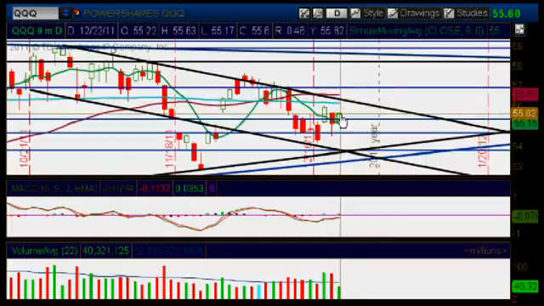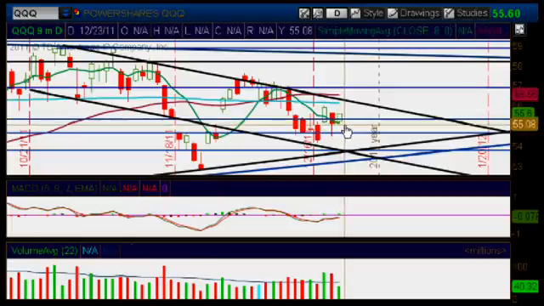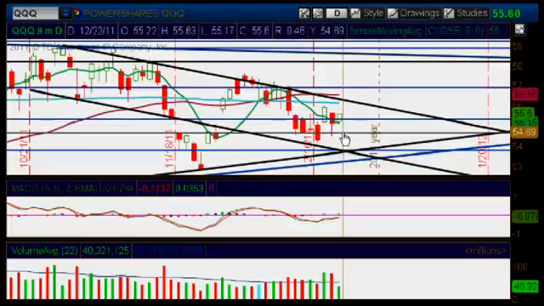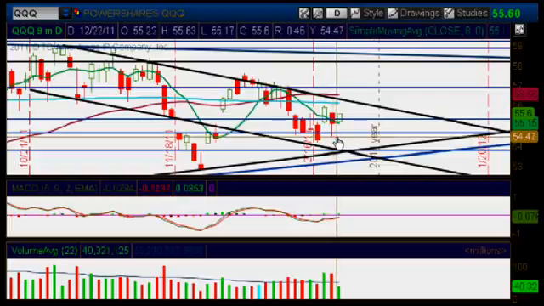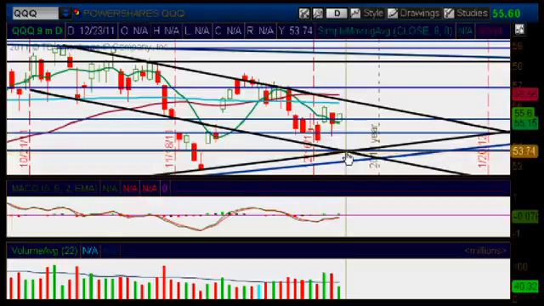But if we ever continue to the downside, watch this lower area of support right here, the 50 at about, let me see, the 54.66 mark, and then if we ever break through that one, you'll have to pay close attention to the low of yesterday, which was at the 54.49 mark. If we ever break through that one and close below it, we can continue all the way down to the next area of support on our way down here at about 53.77.